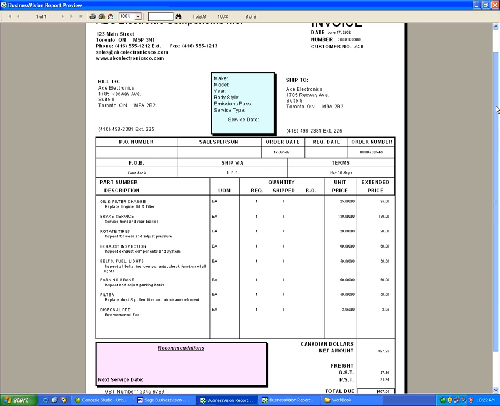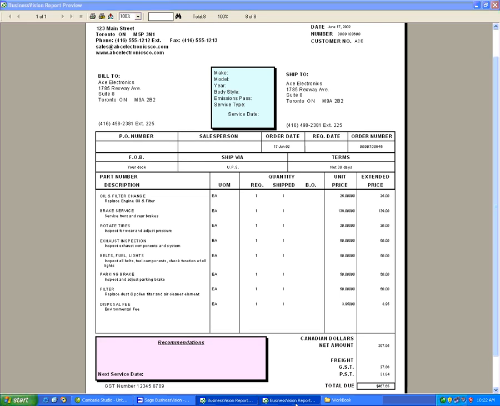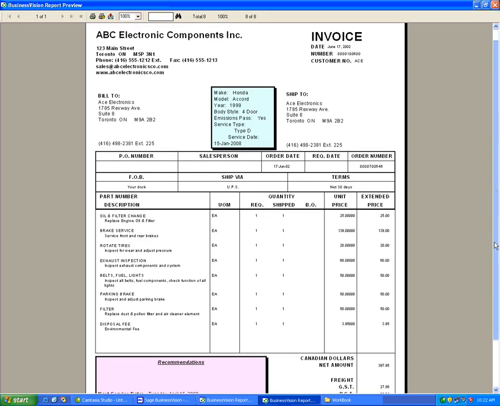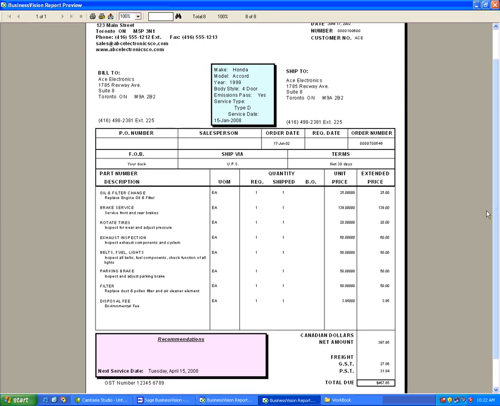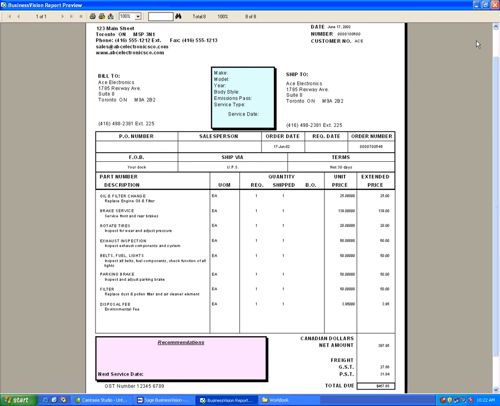Again, the secondary one will have the information that we've added so far. These are the three mask fields we have: make, model, and year. Now the last one we have to add is the text box. Let's close this and we'll see how we're going to do that one lastly.